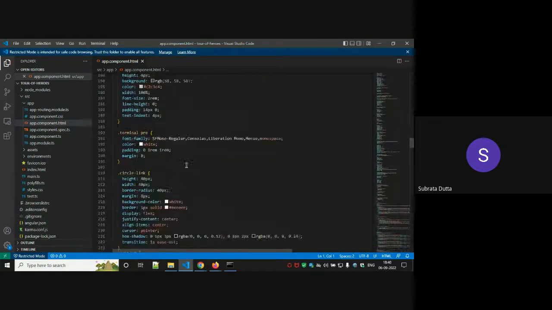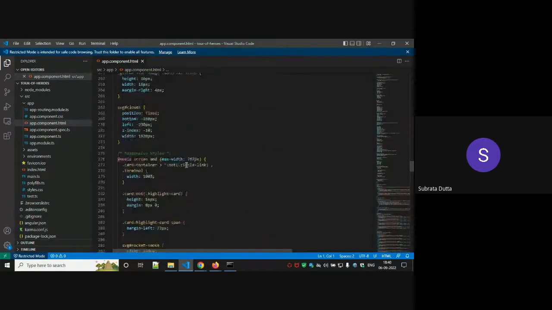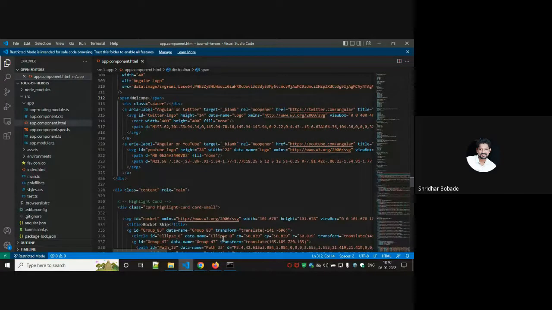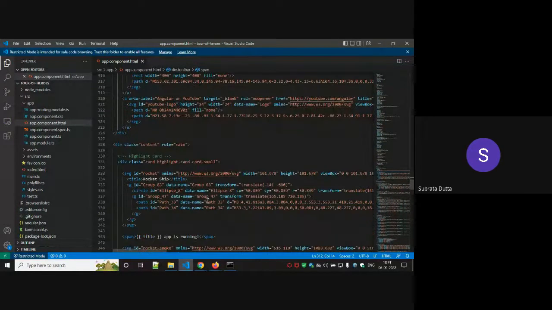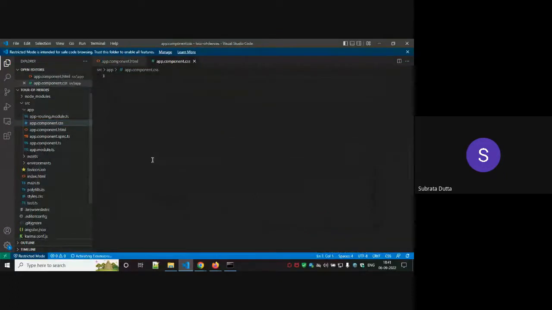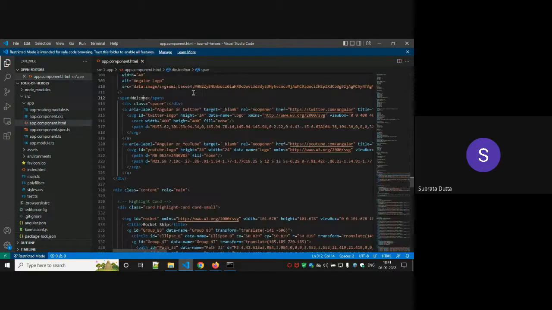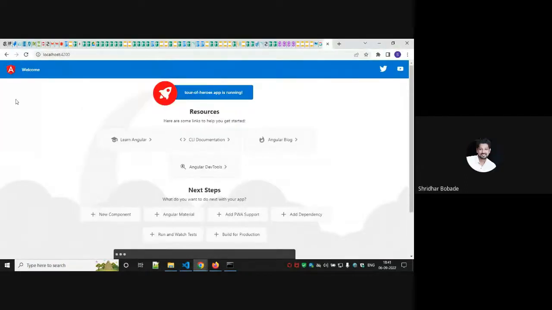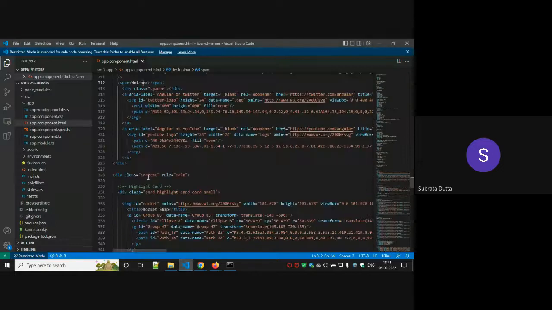Okay. So this is a CSS part, and this is the HTML. Okay, so welcome. Yes, HTML and CSS in one file. They have written HTML and CSS in one file, but in general practice, we have a separate file. I think the CSS file, app component.css, is blank right now. But in my training, I will definitely guide you how to add CSS in the respective CSS file. Just for their information, they have added it over here. So this is a welcome thing. If I go into that, this is the particular file.